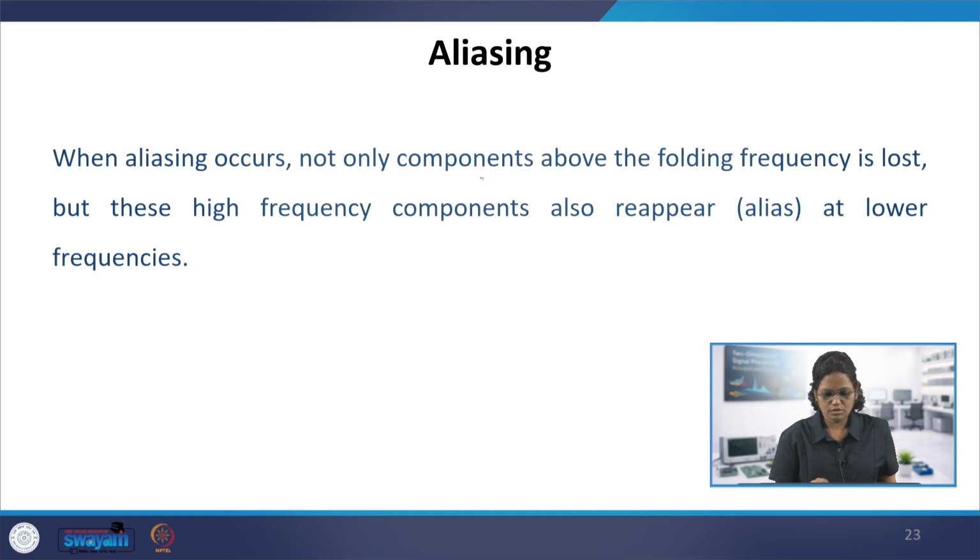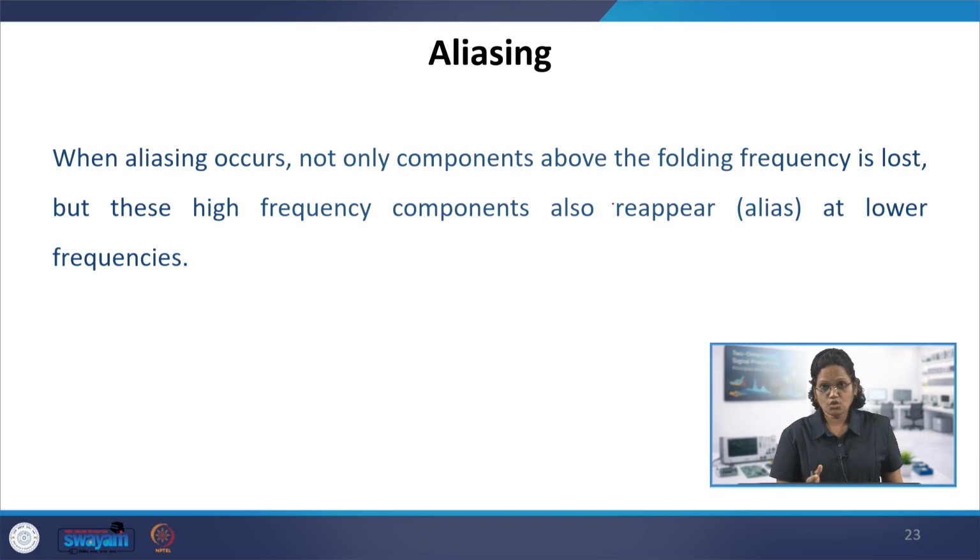So we need to know that there are two ways aliasing can occur. One is not following the Shannon sampling theorem, as we had seen in the previous example, the sinc function, that is the undersampling case. Or, in practical cases, if the signal is not band limited and you don't use the anti-aliasing filter, that would also cause aliasing. Because of that, we need to band limit the signal using the anti-aliasing filter, so that you know the band frequency and can easily choose the Nyquist sampling as well.